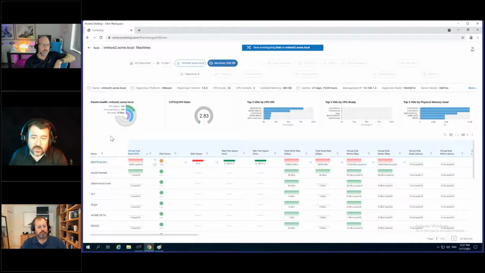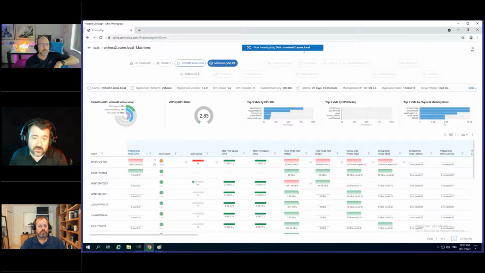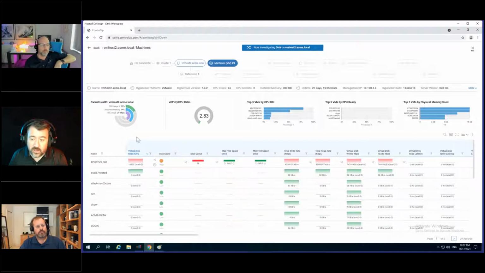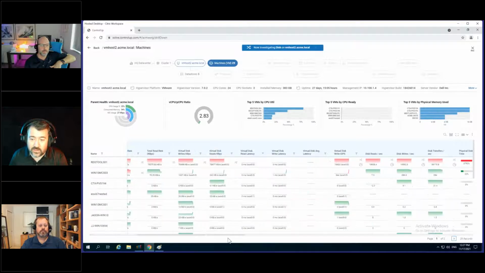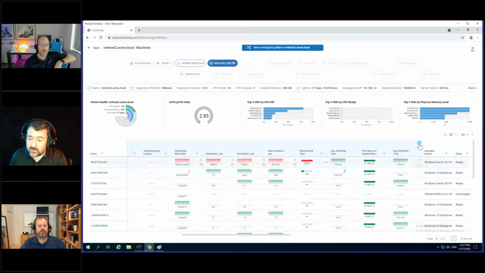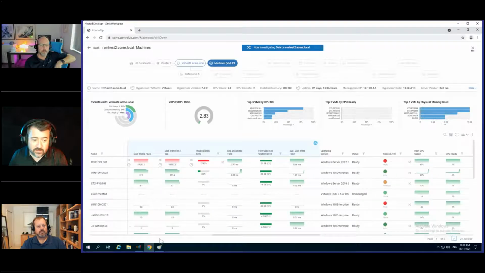And because we're investigating a problem, you can see up at the top, it says we're now investigating disk issues on this particular host. Down below on the grid view, you can actually see there's a light blue bar that's now covering this, and that's to help you in your troubleshooting journey. So now it's highlighted all disk related metrics because that's what we're interested in looking at. We can actually see it's all up here, disk related. Very nice. Okay, so let's continue our troubleshooting journey.